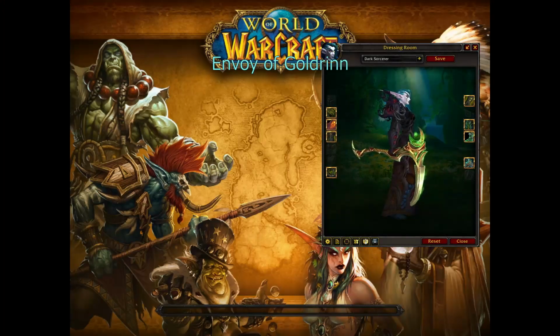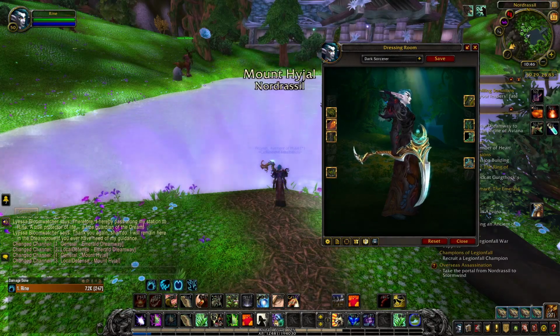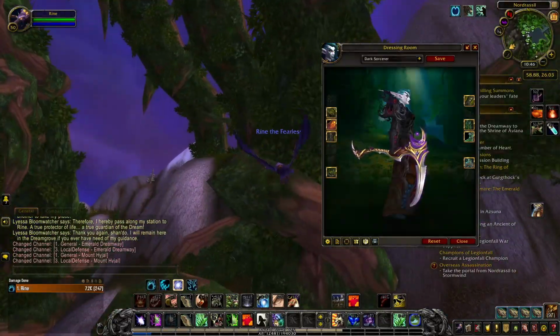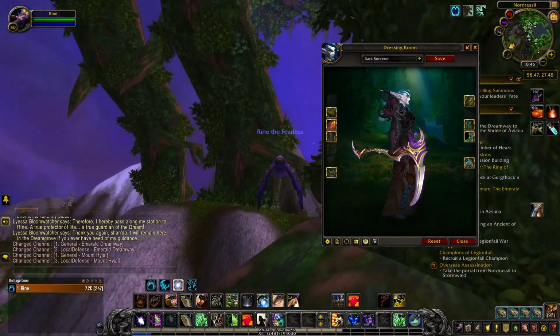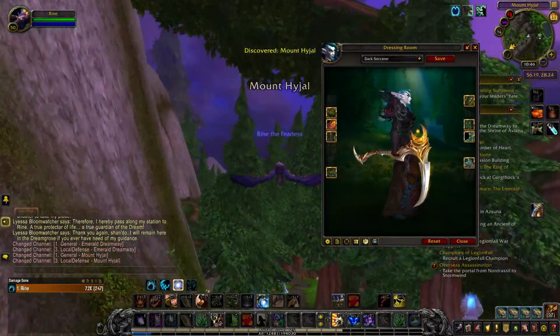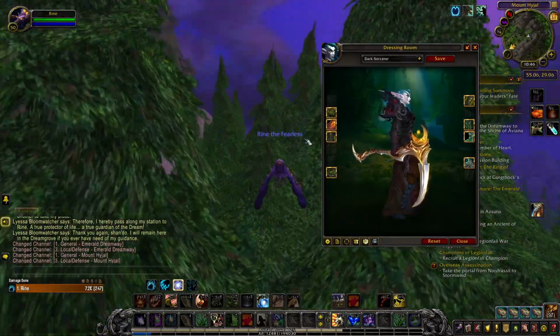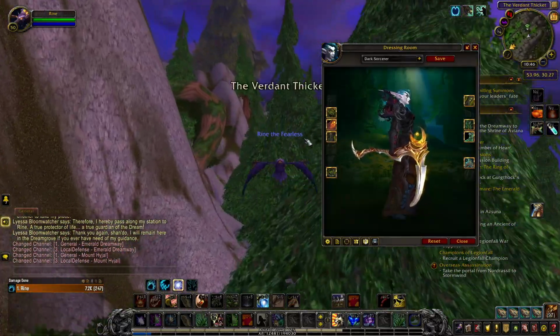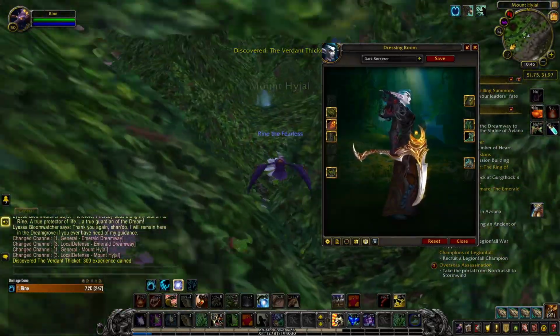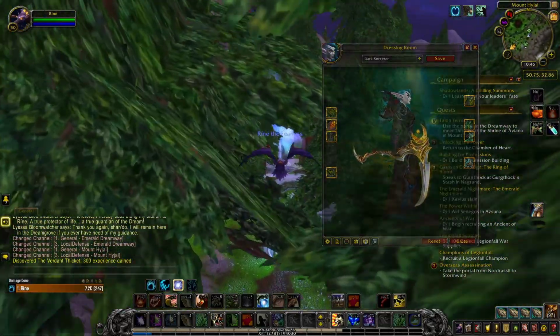Envoy of Goldrinn is unlocked in both its blue and green tints once you complete your entire Druid class hall campaign with the achievement Forged for Battle. The purple tint is automatically unlocked once your Druid character reaches level 50, and the golden tint of Envoy of Goldrinn requires a bit of effort, as you have to complete the archaeology achievement This Side Up. Fortunately, this achievement is account-wide, so you only ever have to do it once.